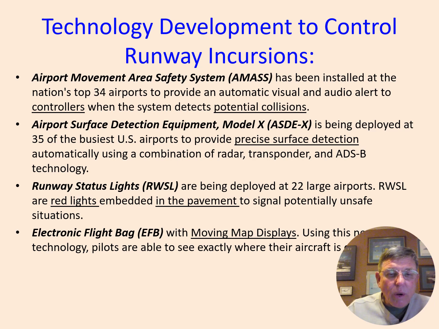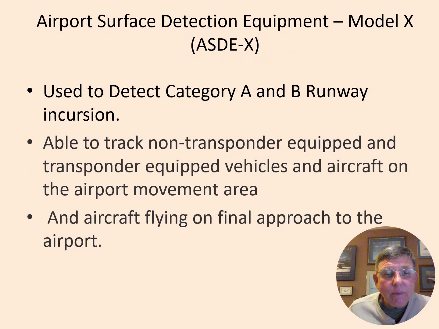We've also shown the runway status lights, and again, I think one of the biggest things is the electronic flight bag that we've got out there with the moving map that really gives a lot of situational awareness in the cockpit. Right. Double-edged sword, though. You don't need a lot of heads down sometimes when you should be looking out at the runway signage and markings.